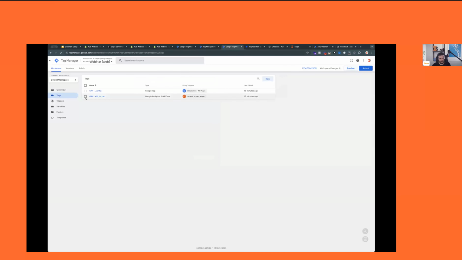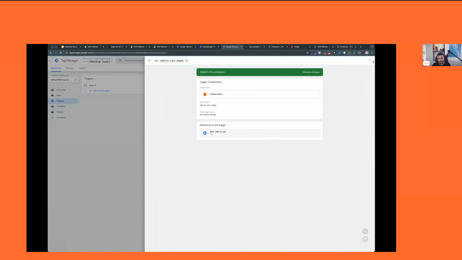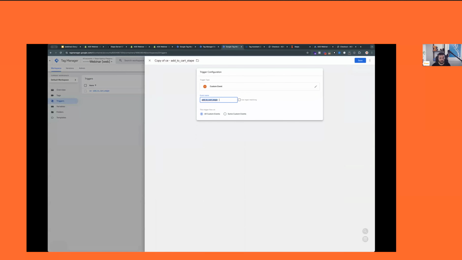So knowing that, what I'm going to do is I'm going to create a purchase event here, and then I'm going to show you how we're going to debug it all, right? So for the simplicity of it, let's create the trigger first. You can probably guess how the purchase event is named. So that will be purchase state.